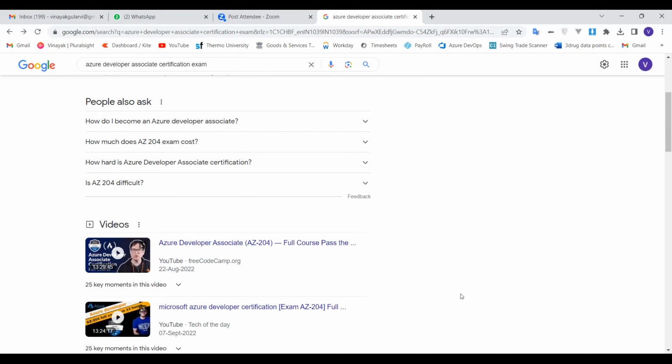For example, in inbound, what situations come? Authentication comes, like the token will hit from the client, from the front end or back end. If you call the API, a bearer token will come. APIM doesn't know what to do with the bearer token, so for that we are going to write a policy. In the inbound policy, we write that if a bearer token comes, we are going to authenticate with the authentication provider. Who is the authentication provider for us? Azure AD. Azure AD will authenticate that token and confirm this is the right user. If it is not the right user, we are going to give the else statement.